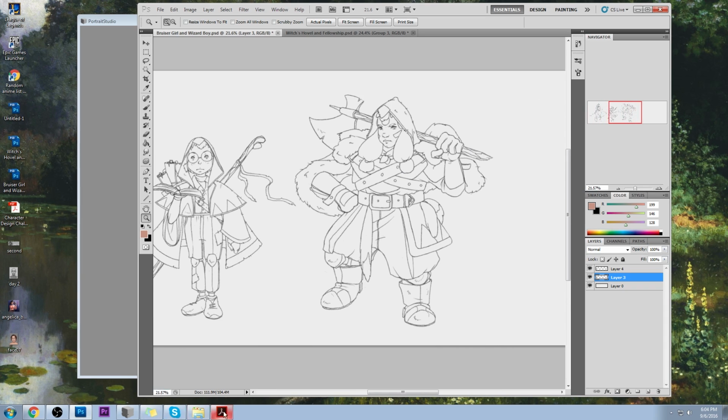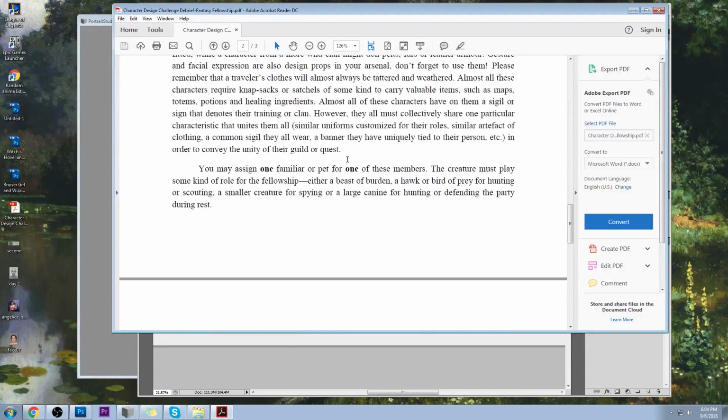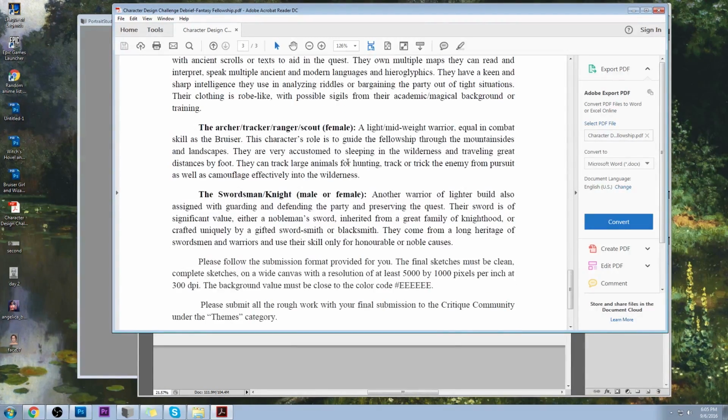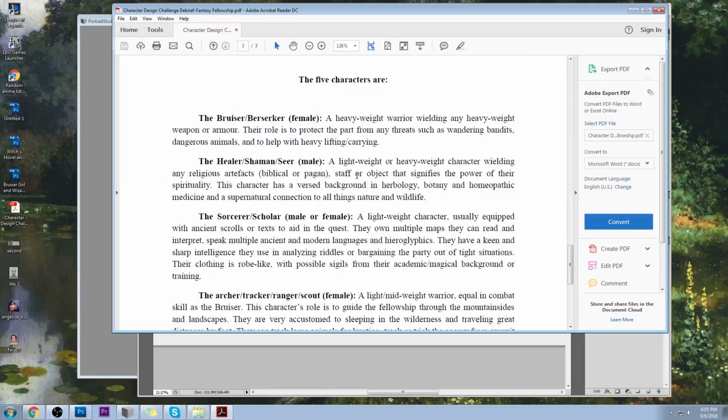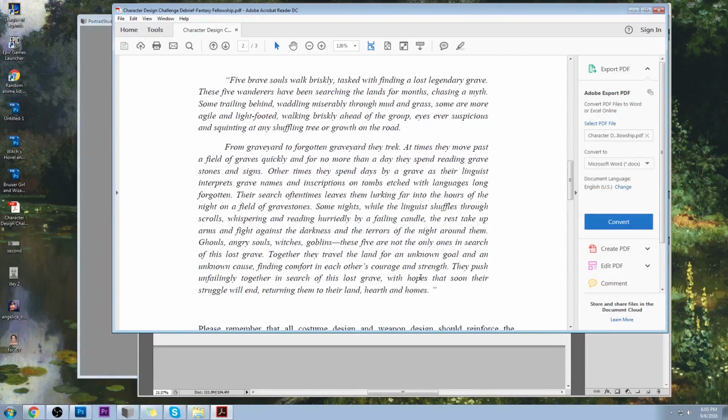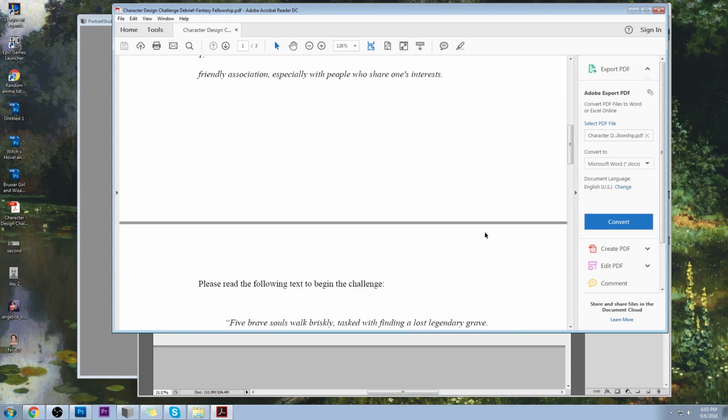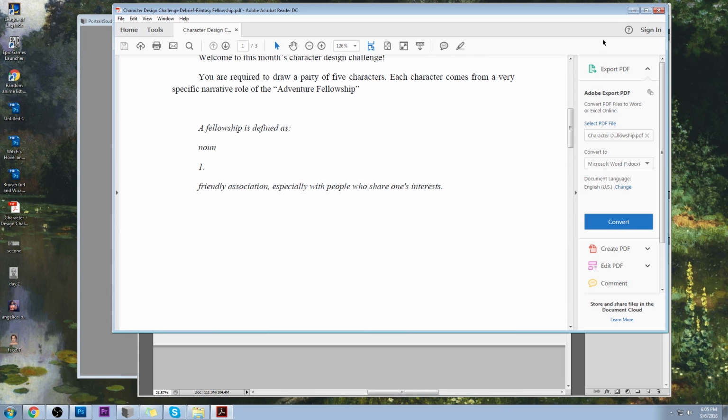You'll get more information on every single role and what is expected from each role, how they feel about the quest or whatnot, what the quest is specifically. So I wrote a quick narrative to help get you started. That needs to be added. I'll edit it later. Yeah, you can't edit a PDF.